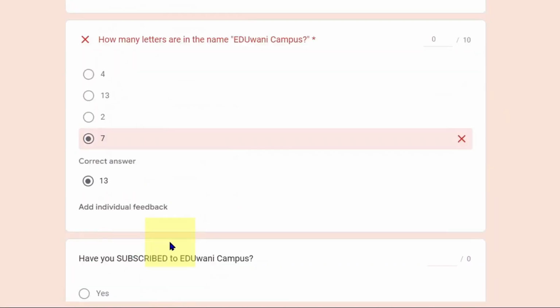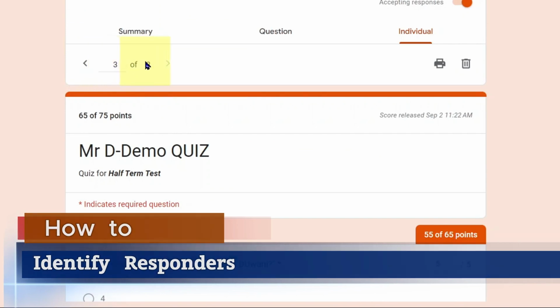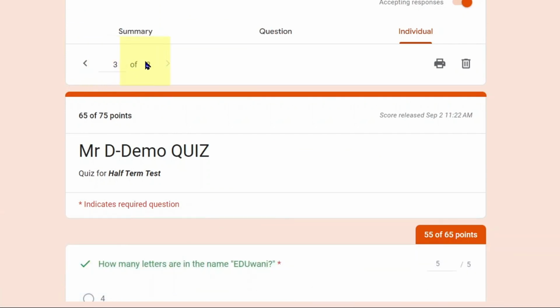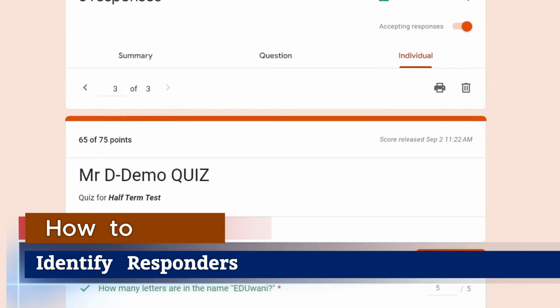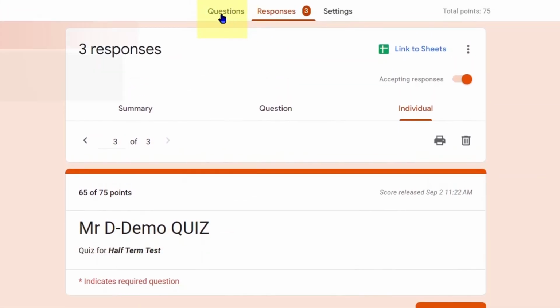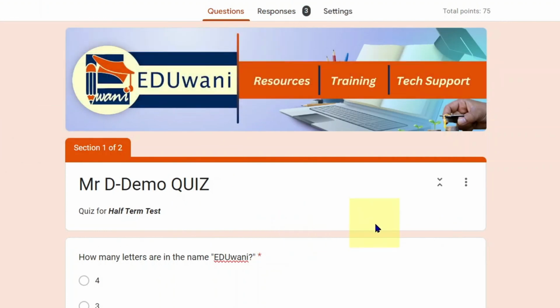But I think you may want to see the name of the student instead of using numbers alone to identify them. With the number, you will not be able to know which one of your students has actually answered. Why not their names or email? And to do that is very simple. So the two options: either you add their name at the beginning, like type your name, or what is your name, so you know the name of that student. That's one option. As a question, you make it a short answer question. I hope I'm making sense here.